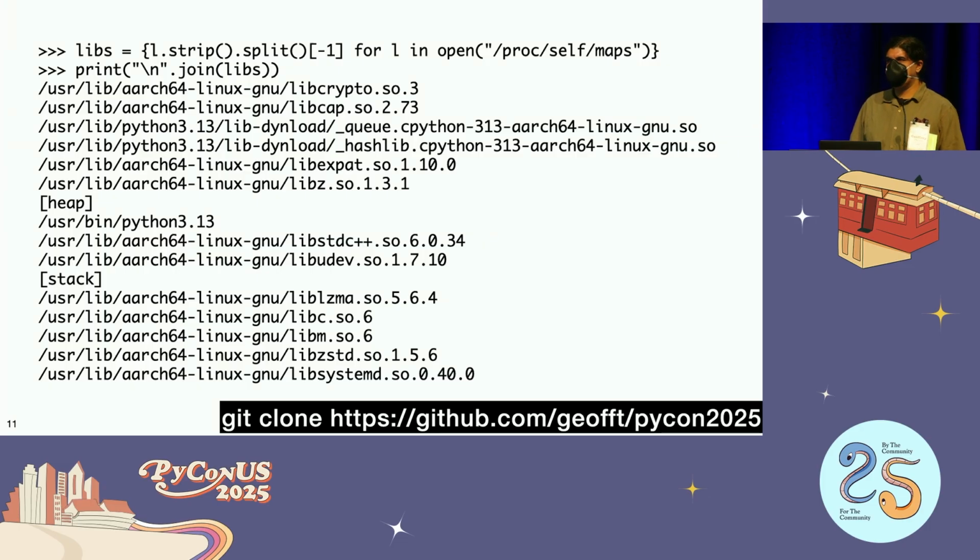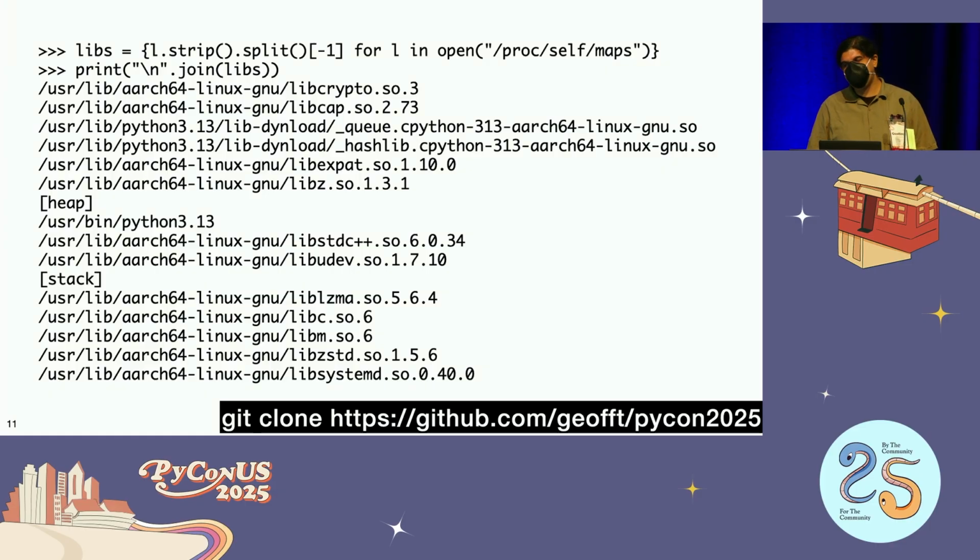/proc has been around in the Linux kernel for decades. But I want to demonstrate this first with text. This is something I've done countless times. I did it last night to debug. Hold up, which version of this library did I just import? Like, where did I get it from? And you can open up the proc maps file, call split on each line and take the last thing, print out everything you see, and get a list of libraries in Python. And that's great. This is exactly how things like lsof work.